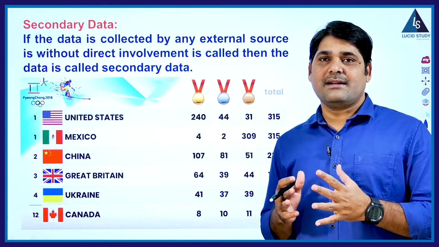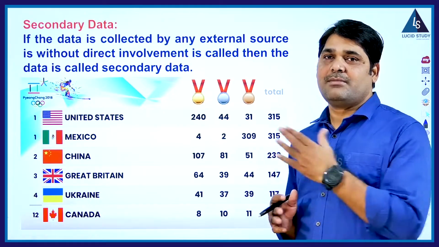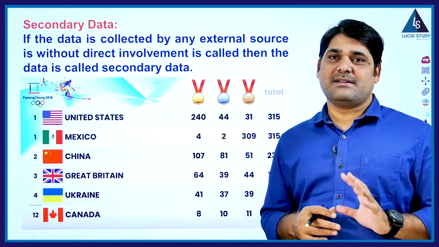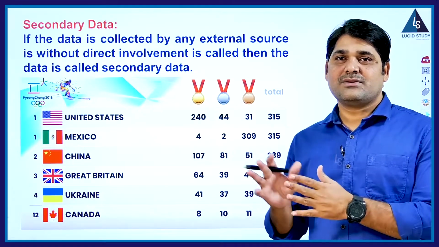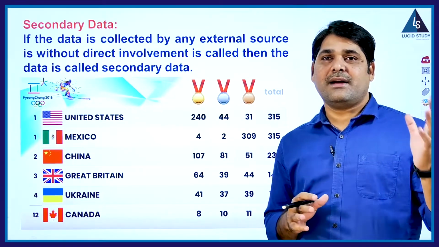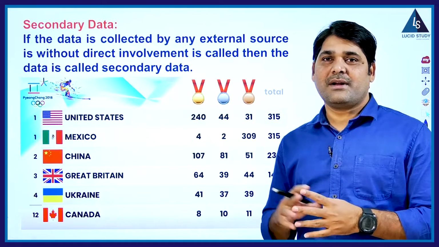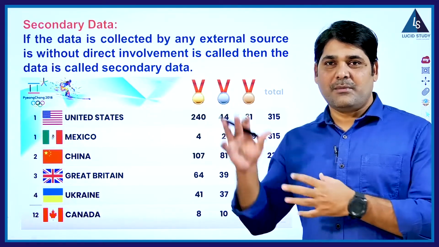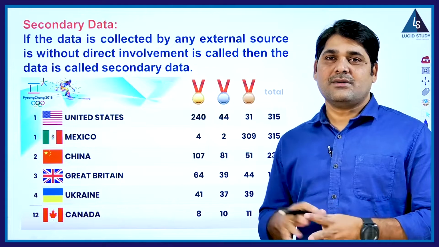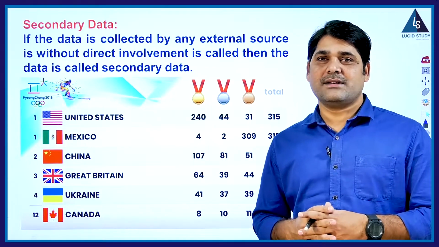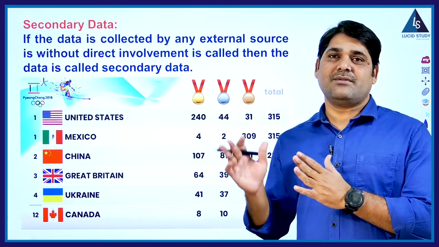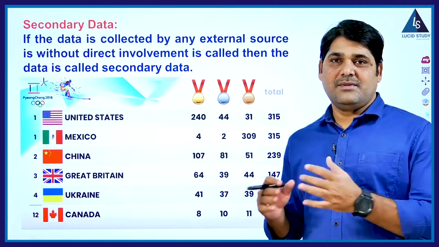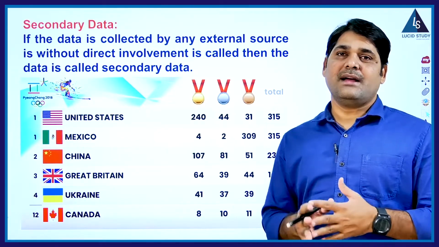Whatever attendance is taken by the teacher will be verified by the principal. So the principal will not come directly to your class and check whether a certain person is absent or present. So what he is doing, he is believing the data collected by the investigator. Unlike primary data, he is taking some data from some source, that is your teacher. From your teacher he is collecting the data. So that is called secondary data. Okay, children. So primary data means the investigator will go directly and collect the data, whereas in secondary data, the investigator collects the data from some external resources.